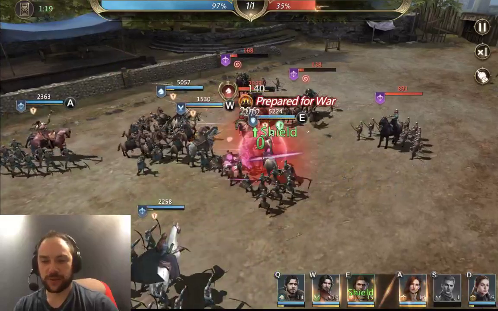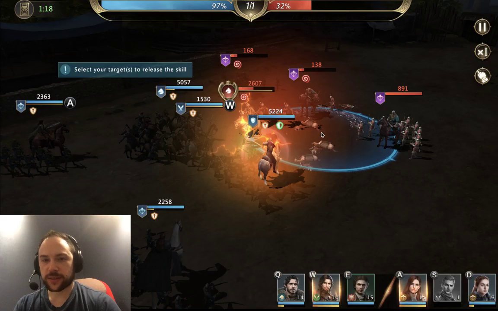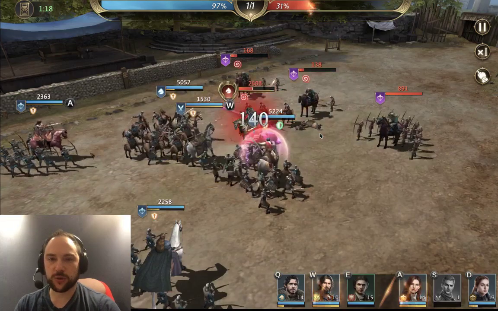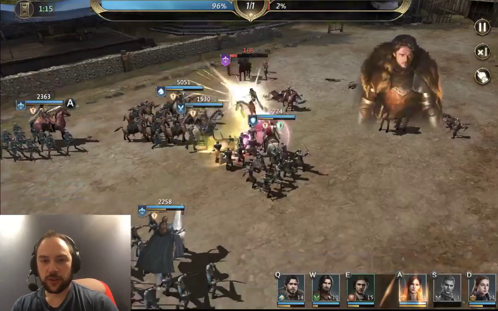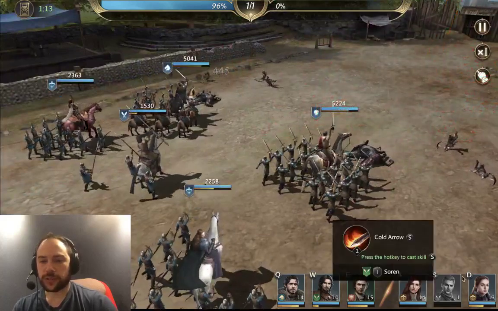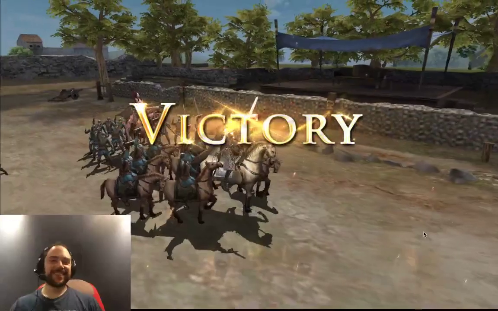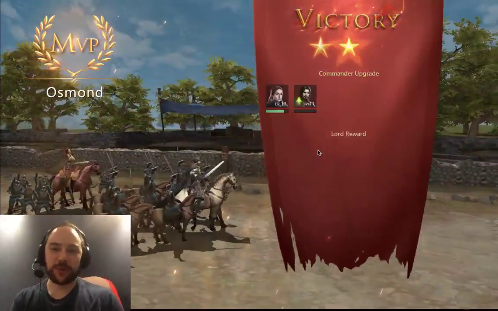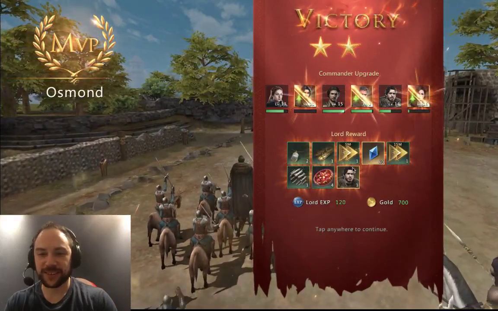All right. Now we've got this commander, Osman, who does a huge stun effect, which is making this battle so much easier. And, oh, we did lose one of our commanders. I didn't even see that happen. Well, we still won. I was expecting that to be multiple rounds. Only 2 stars, though. I think we can do better.